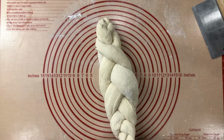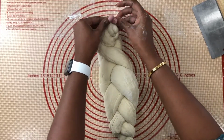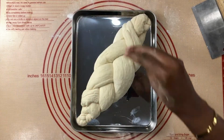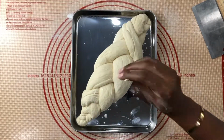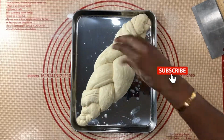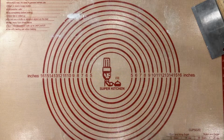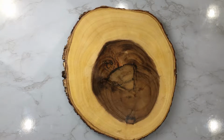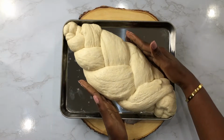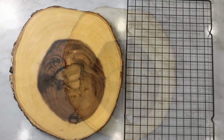I'll place the dough on a greased baking sheet, then top it off with a little bit of water. The water helps the bread to have a crispy crust. Now that the dough has been topped off with water, I'll cover it and have it rise until it's doubled in size. I'll then place it in a 350 degree oven and have it bake for 25 minutes.